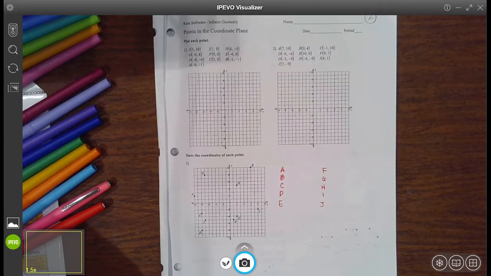Today we're going to explore how to graph points in the coordinate plane and then also how to identify points that are already graphed and note what quadrant they're in. So as always, if you want to go ahead and give some a try yourself, pause the video, try it, and then unpause it and come back.